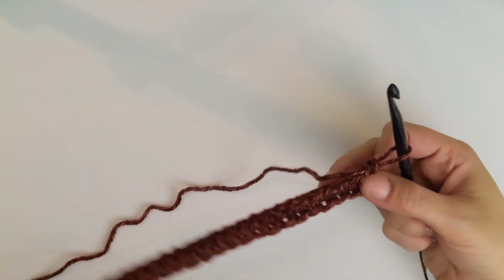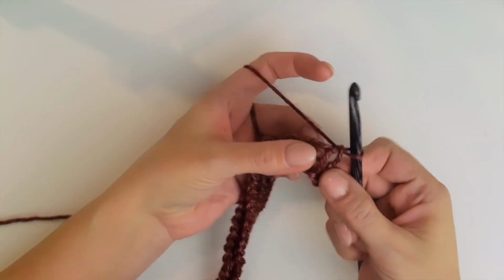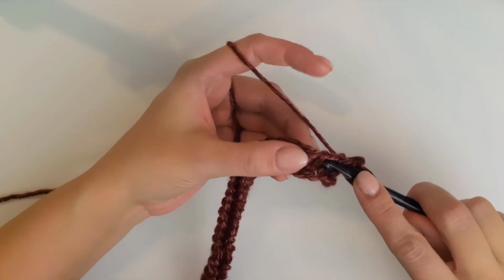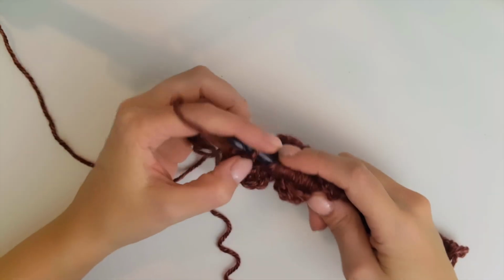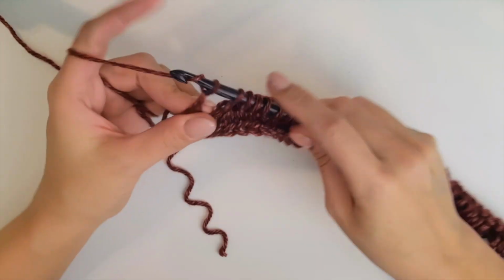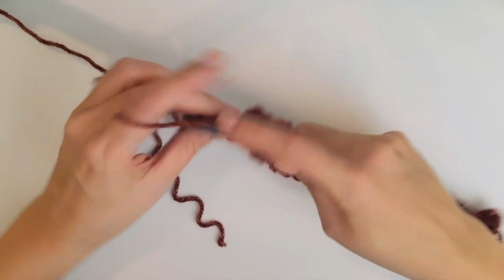Okay, so now I'm at the end of my row and we'll do one more row together and then I'll just kind of leave you to it. So just like with the previous row, we're going to go through and pull up 1 loop for every stitch. Okay, so I've reached the end of my row and now I'm going to do my return pass. I'm going to yarn over and pull through 1 and then yarn over and pull through 2 for all of the remaining loops on my hook.